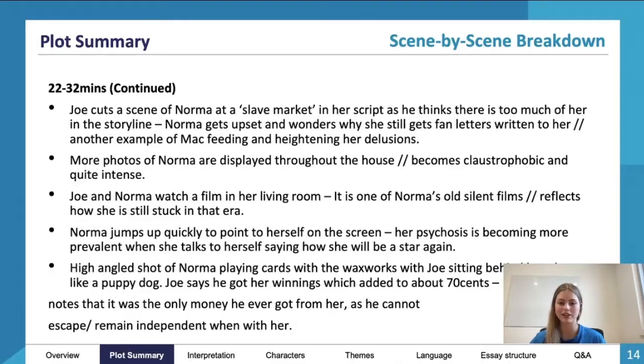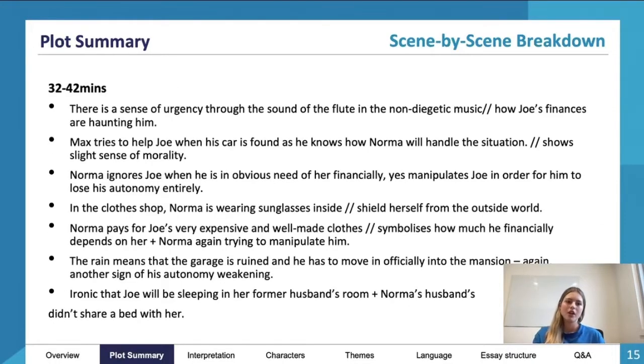So he actually didn't get that cash. I think we know that Norma bought him clothes and things like that. I'll touch on that a bit in the later scenes. But he only ever got 70 cents, which is not what he was promised. Quick cash, yes. But I think we'd expect a bit more than that. So, yeah, I guess that's saying that he remains dependent when he's with her.